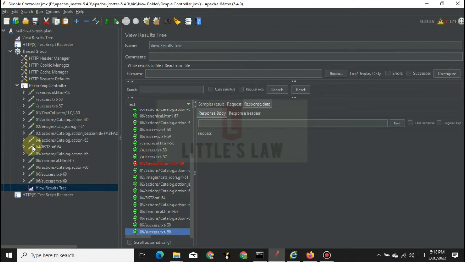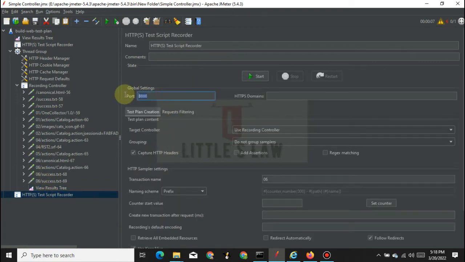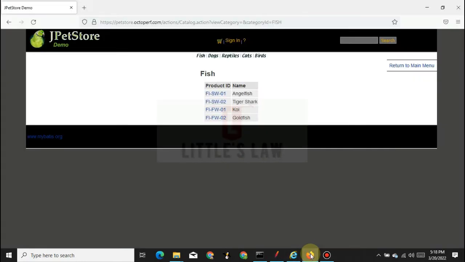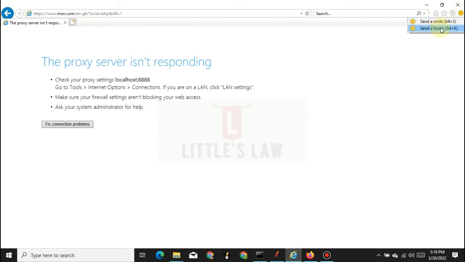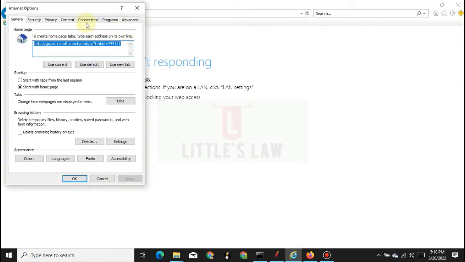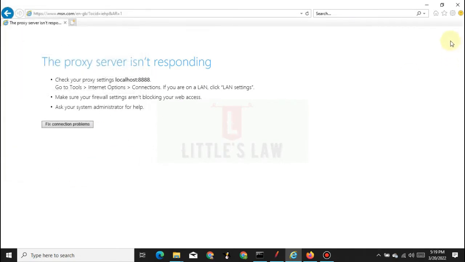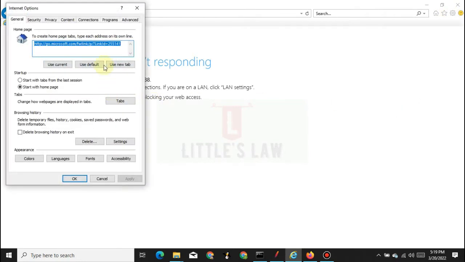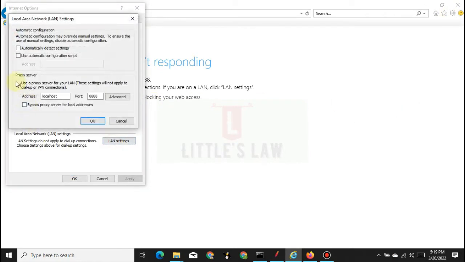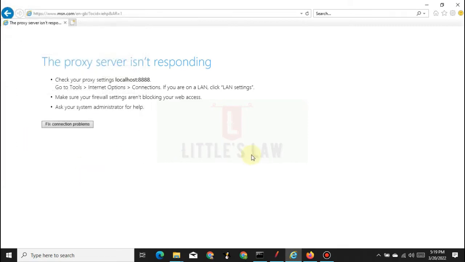So we will be able to record and execute the test when we are in the proxy settings, under the port, and with the browser we will be able to record using JMeter if we are in the same port. To reach the internet after the recording, we will have to disable our proxy settings so that we can have our normal execution. We can use our browsers to reach the internet.